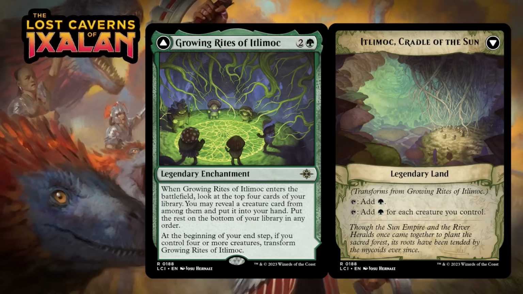So this one's a reprint, and it was not that good last time we saw it in Limited. The initial effect is kind of underwhelming for the cost and doesn't add to the board. And while transforming it is very doable, in Limited you often just don't have anything at all to do with this much mana, especially by the time you can actually transform it. So you're mostly thinking about the front side of this card when you evaluate it. It has a little bit of upside, but not much beyond that. I'm giving it a C.